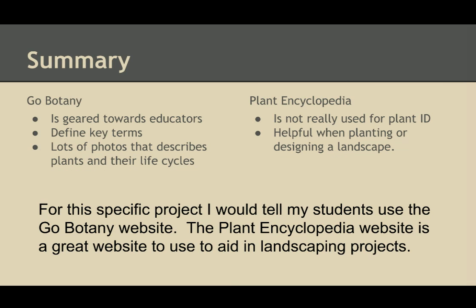So in summary, Go Botany is geared towards education. It defines key terms and explains them to you so that you can understand them and shows you pictures sometimes depending on the term that's used. And it has lots of photos that describe the plant and its life cycle. So not only are you going to see a plant in full bloom, but you're going to see it when it's a seed and when it's emerging and what its fruit looks like and what the roots look like, so that you get it in the different stages of its life.